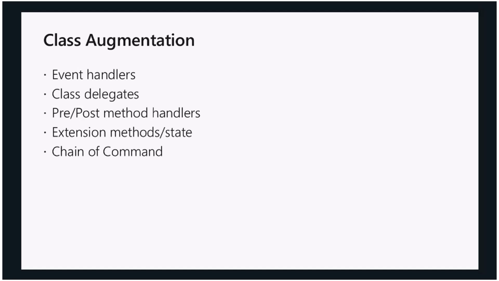Now, I'll tackle this question that often gets asked around all of these types of extension points. There is no way to guarantee an execution order if there are multiple event handlers or delegates. The handlers are called in an indeterminate order. Now, if you are the only code executing on an environment, it can be tempting to believe you will know the order that events will occur in and make some assumptions about this order. However, as soon as another ISV or partner solution are added to the mix, your events could be executed in a different sequence. So just keep this in mind across all of these techniques.